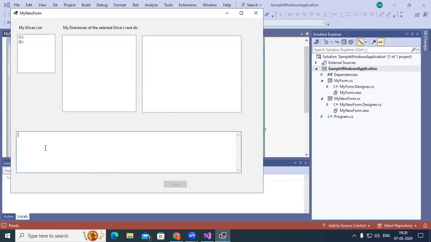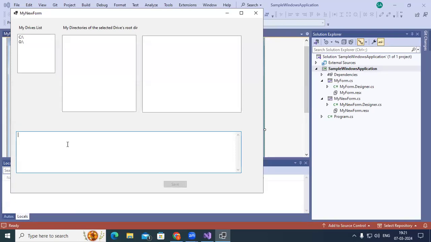Another important event is text changed. Whenever the content is getting changed in this, it is called a text changed event. Whenever some text is changing inside this, that event is going to get fired. In that event, we need to handle enabling or disabling this particular button. Whenever the text box is empty, this must not be enabled. Whenever the text box contains any text, this must be enabled. Like that, we need to write the code.